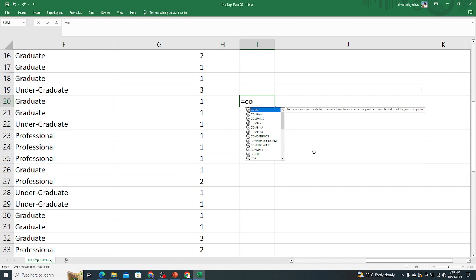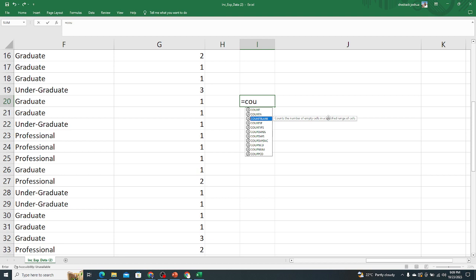The other type of count is COUNTBLANK. COUNTBLANK counts all empty cells. So let's assume you have a very big data set and you want to identify if within those rows we have missing values.